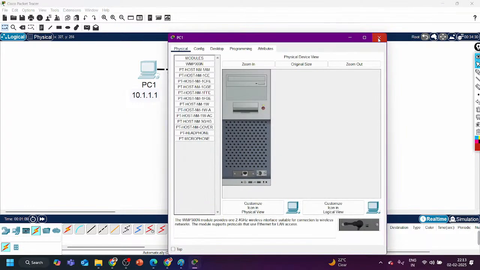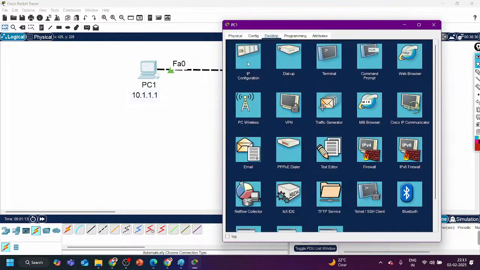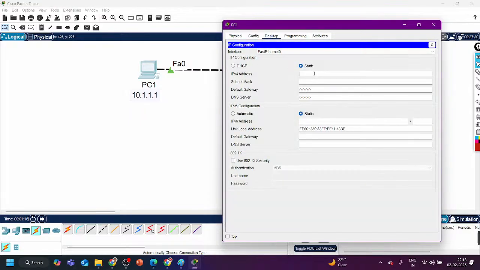Anyone have an idea what will happen when I configure an IP on PC number 1? What is the first step? I will say IP 10.1.1.1. First of all, my machine is going to check, guys, for a duplicate IP address. For that my machine will generate a gratuitous ARP. I will cover all these topics in packet flow, don't worry. Okay, your IP address is done.